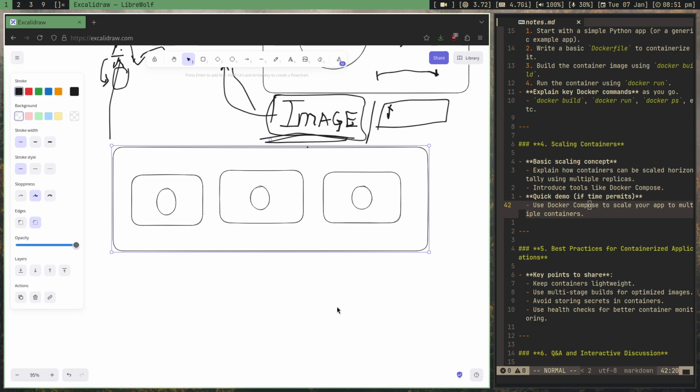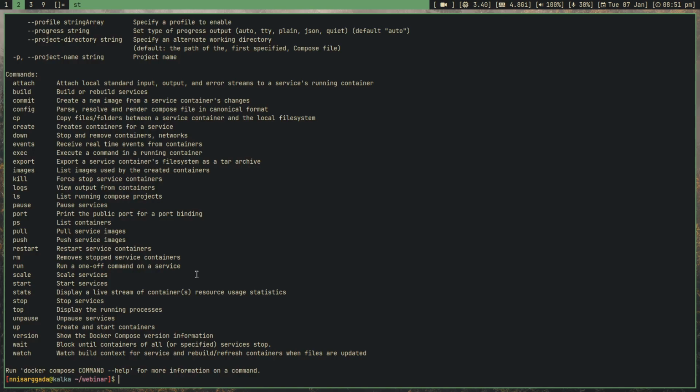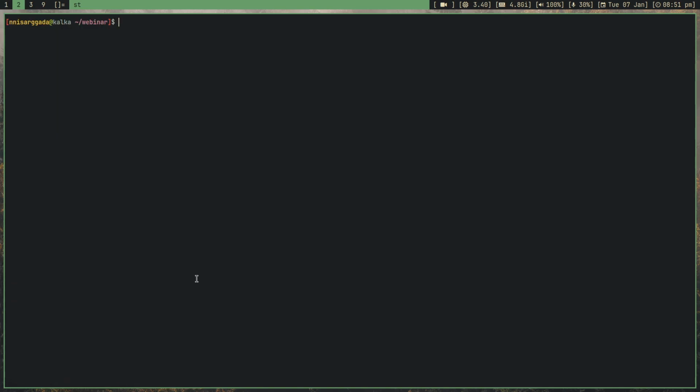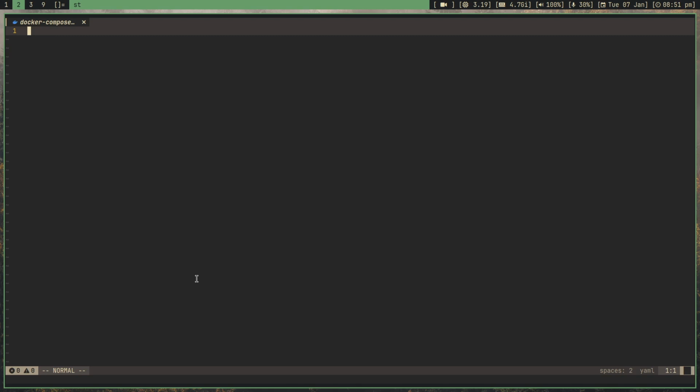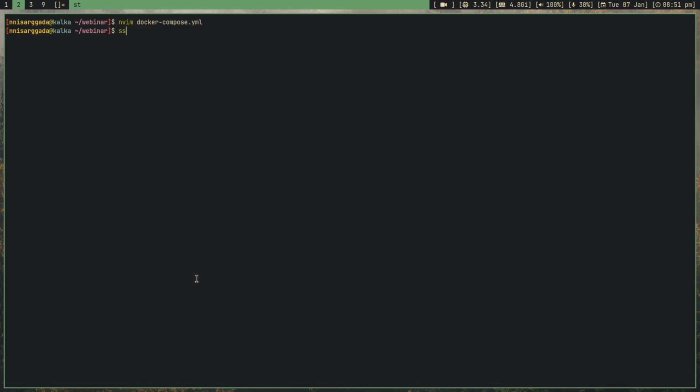So instead of running them individually, I can just have one common environment, even though technically the environment is not common, but I can basically containerize those containers, if that makes any sense. And Docker Compose is what we use for that. So like Docker has Dockerfiles for images, Docker Compose has docker-compose.yml. Okay. So now I'll just log into my server to show you.